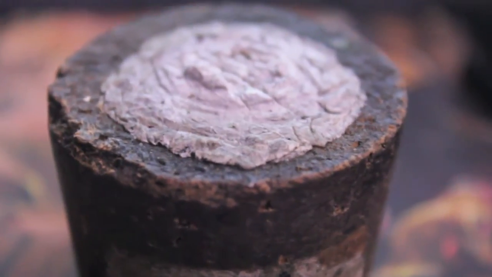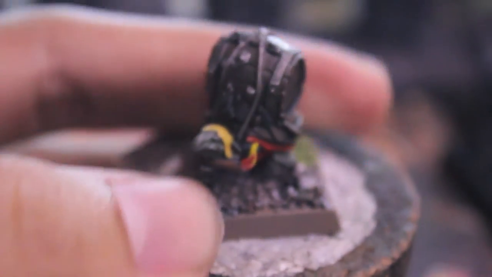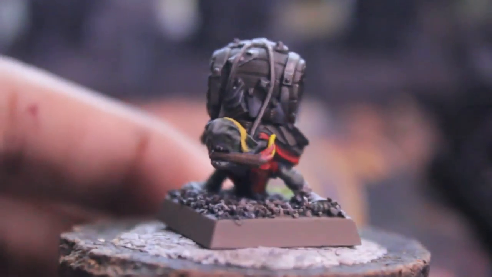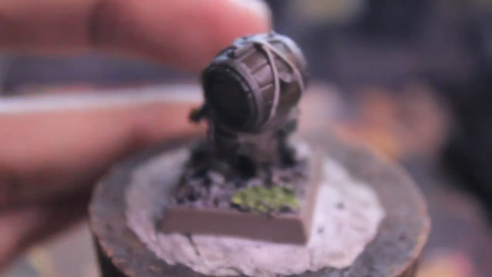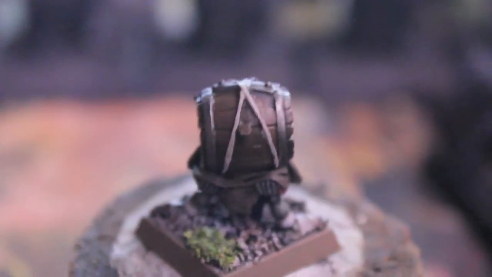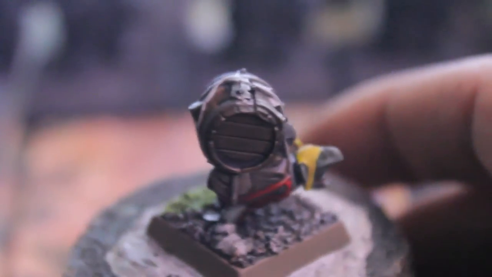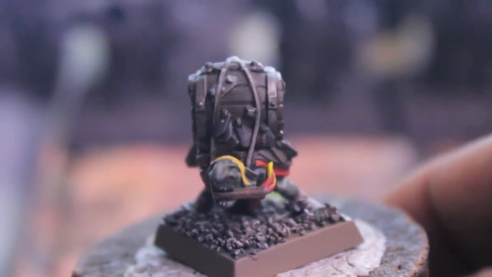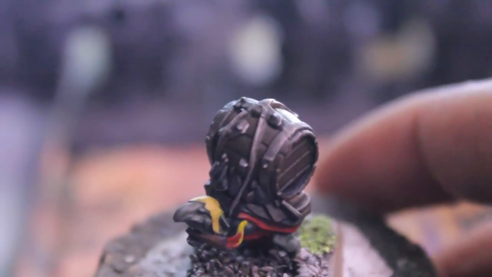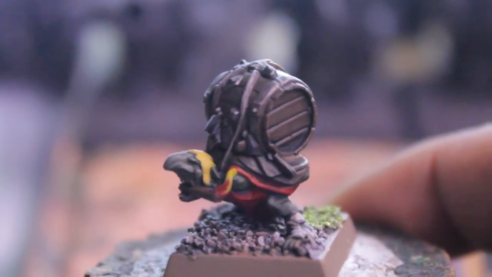I won't show you all of them, but I will try and pick out ones that are memorable. Here is this guy loading a barrel on his back. The aged wood that I did for the barrel is really simple. I'm trying to do these guys as quickly as possible, so you'll notice that their details aren't as fine as my ogres. I'm trying to come up with a quick way of painting them for people who would rather take the time to paint their ogres up.